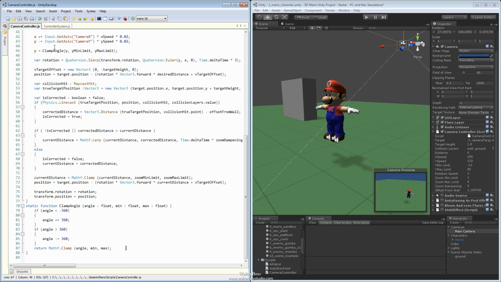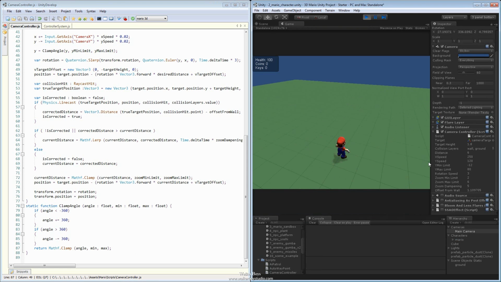With that one, we're able to actually say, we'll just do a quick show for this one, say for instance I want my maximum limit to be somewhere around 40, 45 or so.